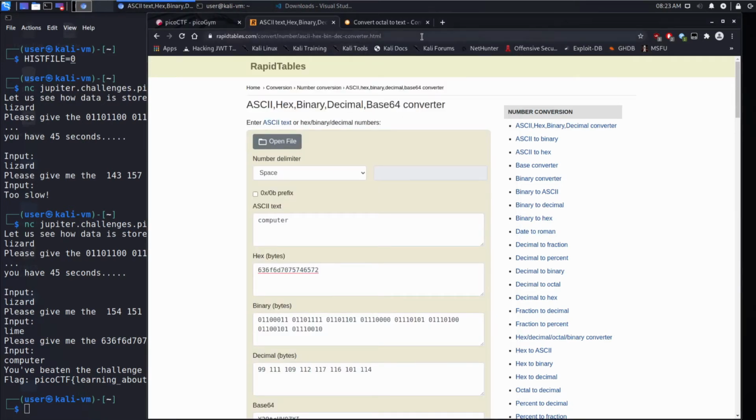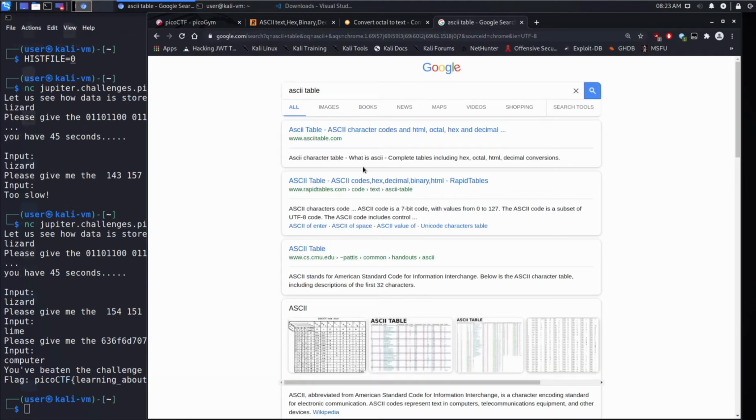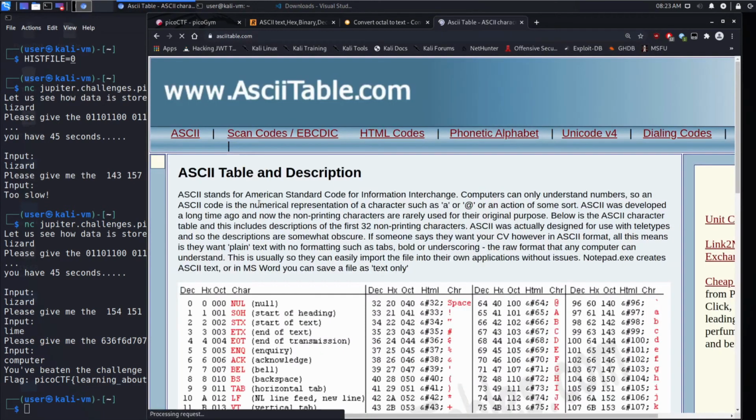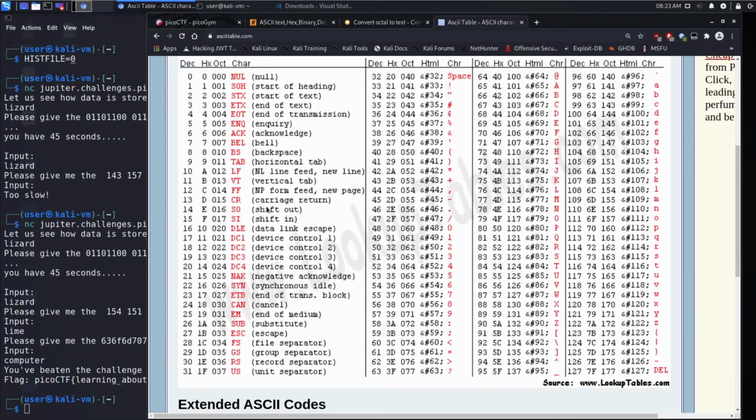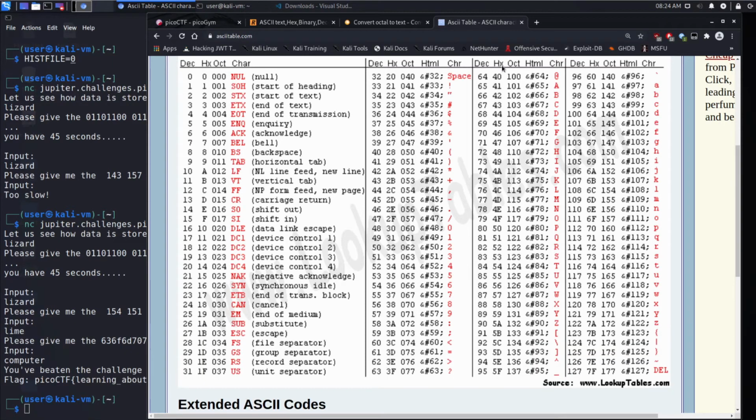Just to give you a sense, in case any of this went over your head, of what I'm doing, an ASCII table defines the different characters in the character set of ASCII, which makes up a lot of plain text. For example, if you look at capital A, in decimal that is 65, in hex that's 41, in octal it's 101. These are all just different number systems. I've covered conversions from hexadecimal to decimal in other videos, which I'll link here.